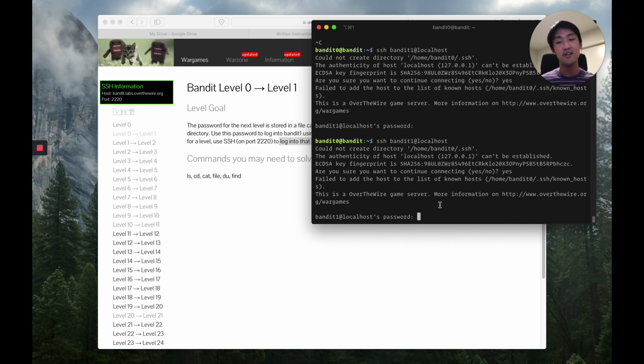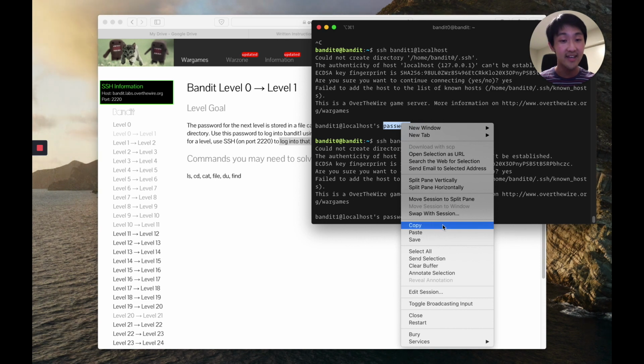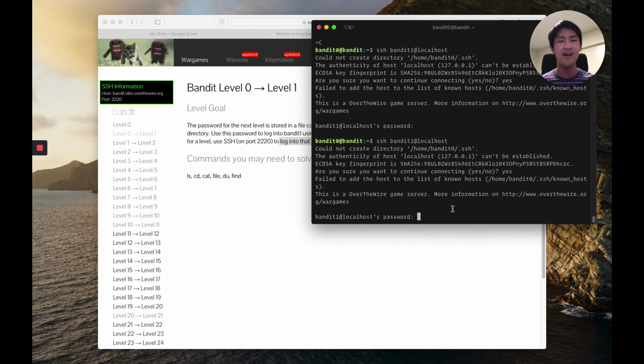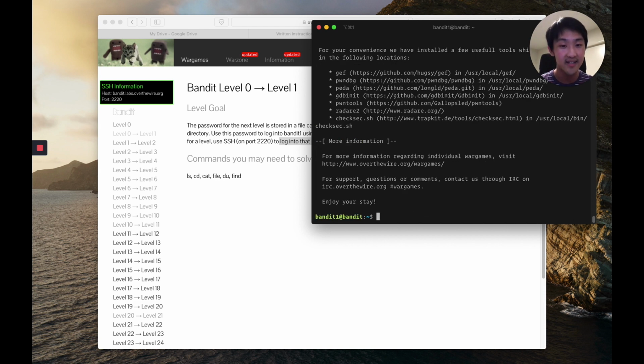Now with the copy and paste on Windows, it's going to be different than your usual Control-C, Control-V. Pretty sure it's going to be Control-Shift-Insert or something like that. What you can always do is highlight and right-click and hit copy and paste, and there should be the keyboard shortcuts next to it. But on Git Bash, it is slightly different. So I just copied the password into this prompt. I'm going to hit enter, and boom, I'm in as Bandit1. You see on the bottom left corner of my terminal, it says Bandit1 at Bandit. I am Bandit1 now.